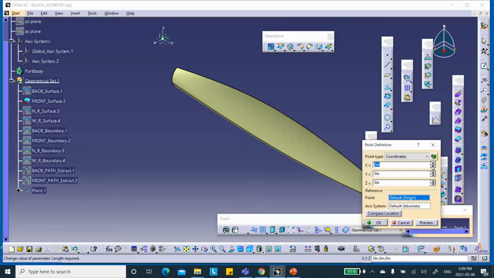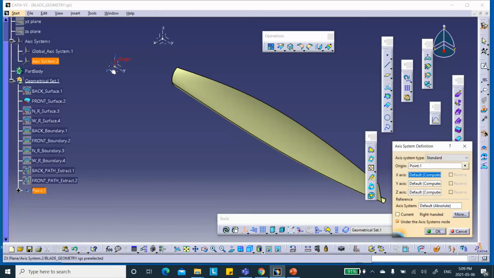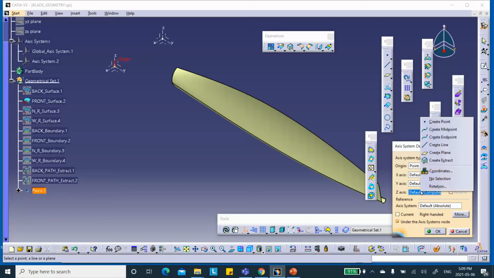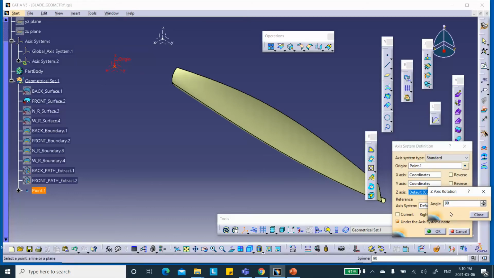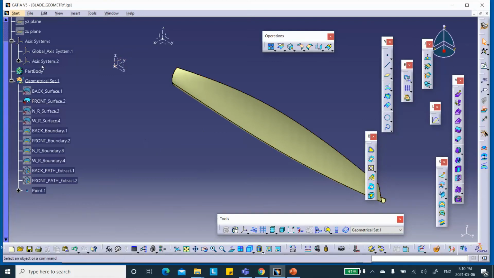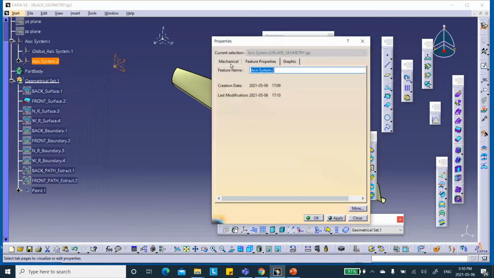Let's go in the direction X by some amount. So this is going to be the one that I'm creating now. It's not going to be the global one. You'll see why. Because I want to rotate this thing about the z-axis by 90 degrees. So you put the cursor on the z-axis, right-click, rotation 90. Notice that X is along that line in this direction. All right, and I'm going to call this thing rotated. Properties. So when it comes to using the rosette, this is the one that I'm going to be using. Rotated, not the global one. Very good.